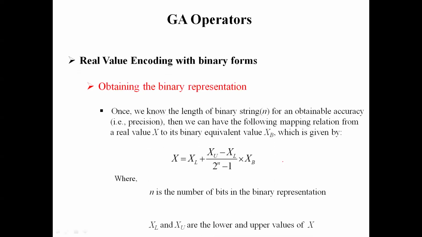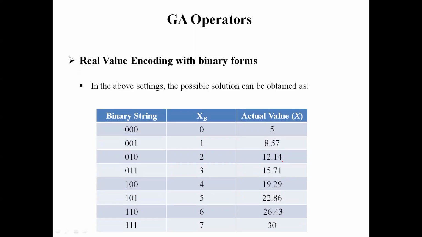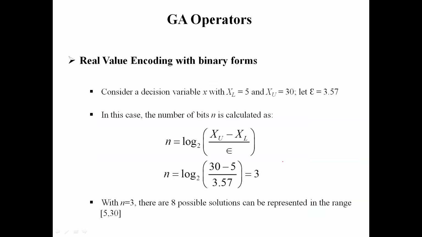As an example, we can see, I'll just skip this. So if you have a real value, say from 5 to 30, you decide on the number of bits that is required to represent different values from 5 to 30. And you can use formulas like this. The number of bits n is calculated by taking the upper bound and lower bound of the given value divided by epsilon, where epsilon is a parameter to decide what should be the partitions between 5 and 30. So 30 is the highest value, 5 is the lowest value, and epsilon is also given.